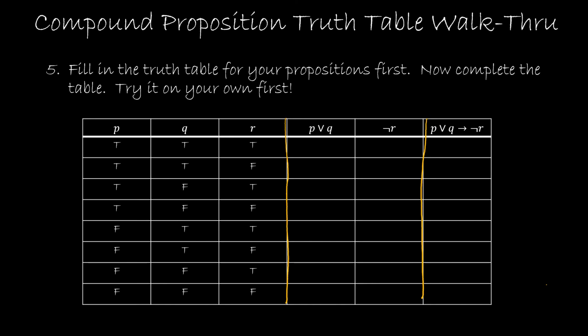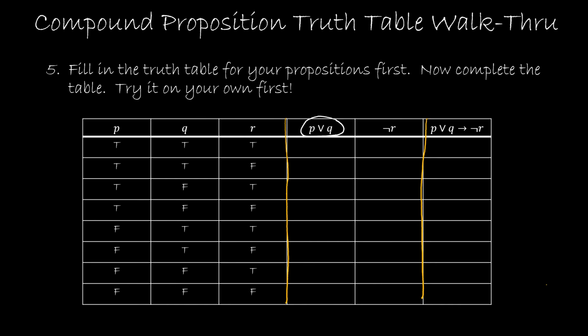Now let's work on that middle part of our truth table. You can press pause and go through this on your own without me, and then just check your work on the next slide. That would be just fine as well. Here I'm going to start with P or Q, and that means either one must be true.